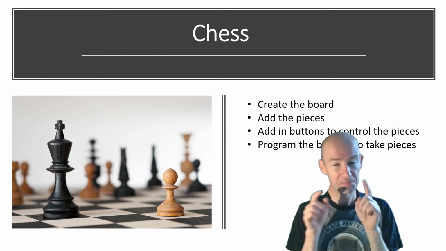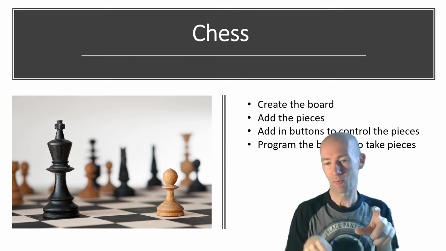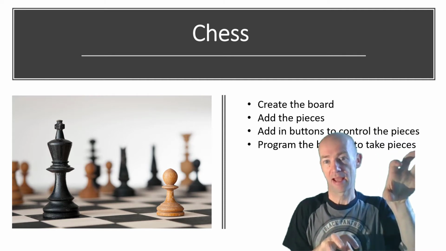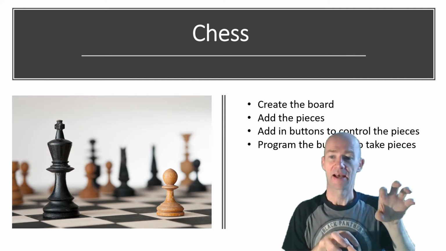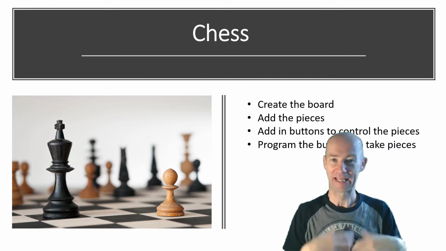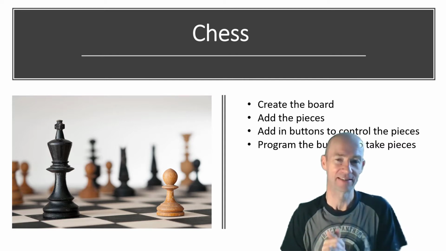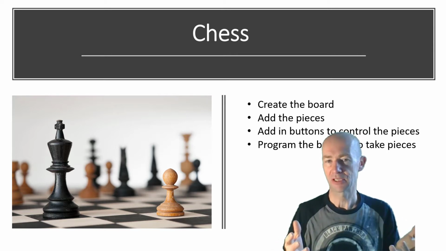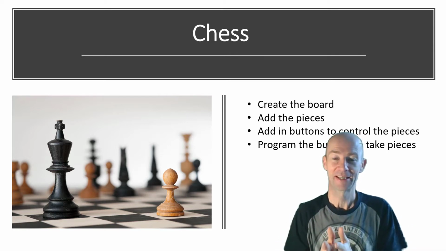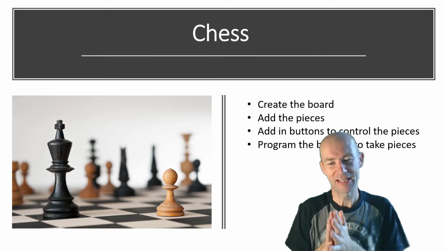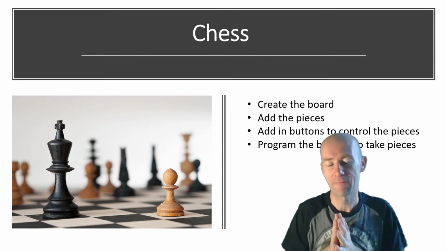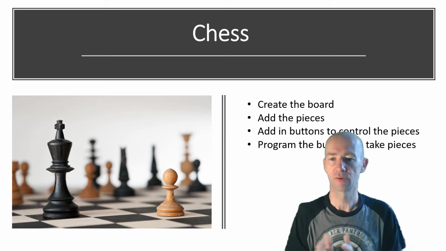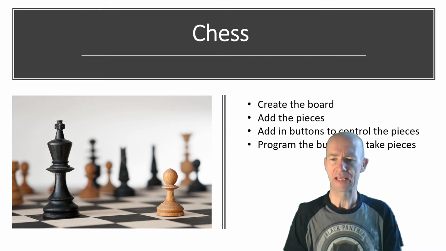Then I'll need to add some buttons in so that when you click one button and then you click another square, you can take pieces away, and that will be how the game progresses. Although it's a game that's been around for centuries, so in theory it should be reasonably straightforward to do.